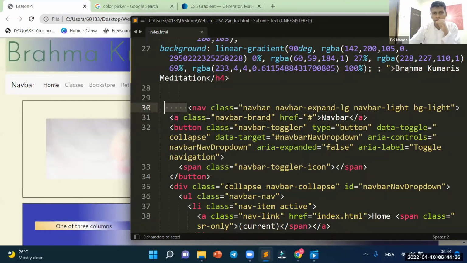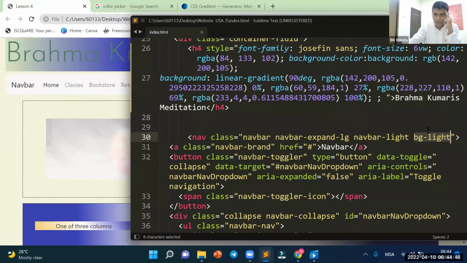Can you locate that? You have a nav bar class? But in my nav bar, I've also written some code. This is from Bootstrap. This is Bootstrap's code. See, there's a difference. Whatever's in the class, if you type in the class, that's the name suggested by Bootstrap. So background light. So my nav bar is light in color.